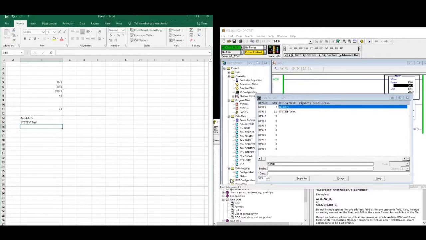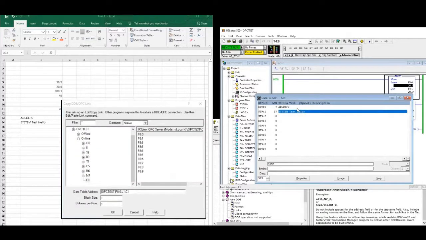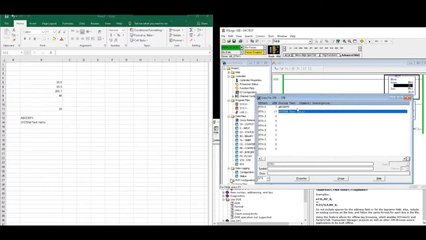And I change the number 1, try to read the system test, this string. So we can see the Excel is reading this address. So that means if we manually change the address name, it's okay. We do not need to go to that OPC browser to grab the tag from that browser. Once we grab one successfully, we can manually change the address in the Excel. So I'm trying to rewrite the value in this string. So we can see once I rename or delete the value, it's updating in the Excel.